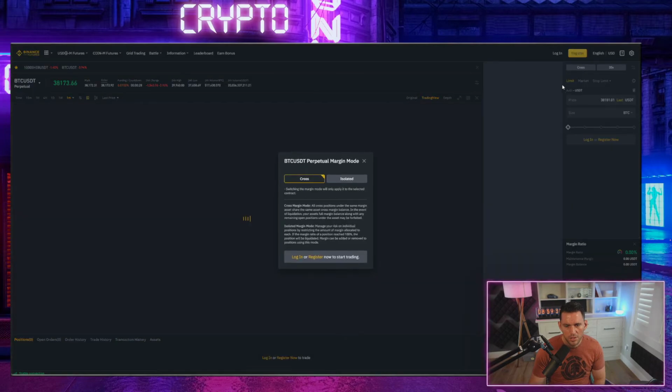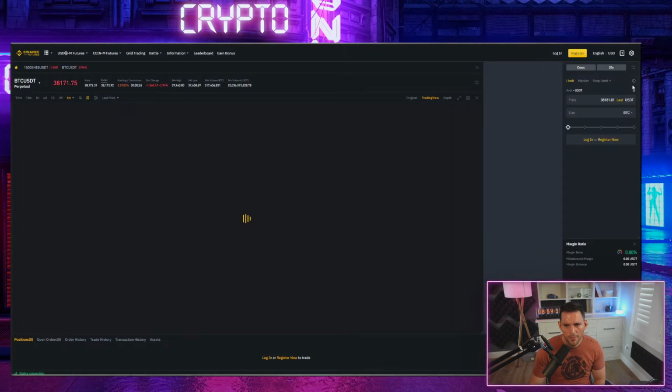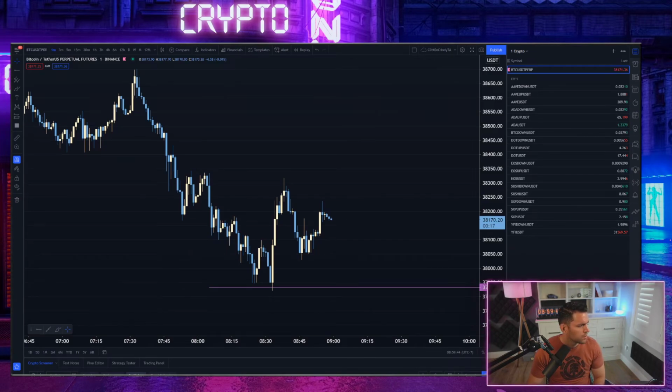Obviously, you go like this, change cross, do all that. You can use the advanced take profit stop loss if you want. But when you're here, you can go trailing stop. You can do this if you want. I don't do that, but you can if you want. I manually manage my trades. But that's how I set up my Binance. It's just very clean, very simple, very easy.